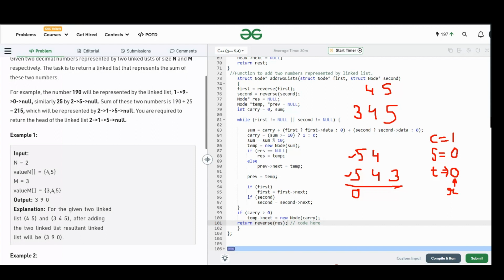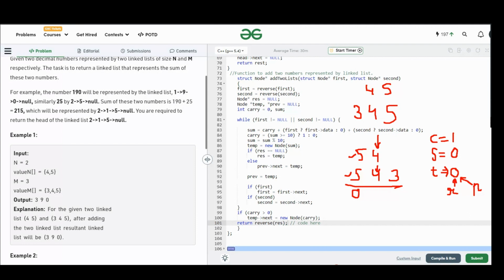Next we have previous equal to temp, so this will also be pointing to the previous. Now first is existing, so we have first equal to first next, which means the pointer has moved here, and also for the second one the pointer has moved here.